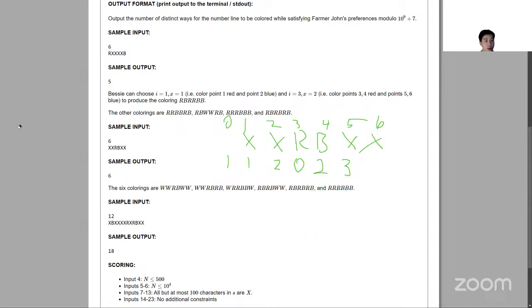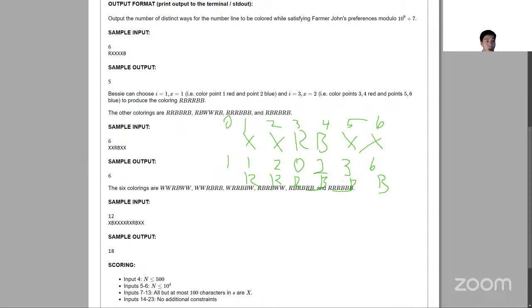Okay, and then finally, we have this cell. So again, you can paint it white, so that's +3 already from here. And then you can also paint this to be BBRR, so again, +1. You can paint this to be B here, R here, and therefore we get +2. And then the final transition that we can do is we can paint 3 Bs followed by 3 Rs, and so that'd be another +1. And that gives us our answer of 6 here.